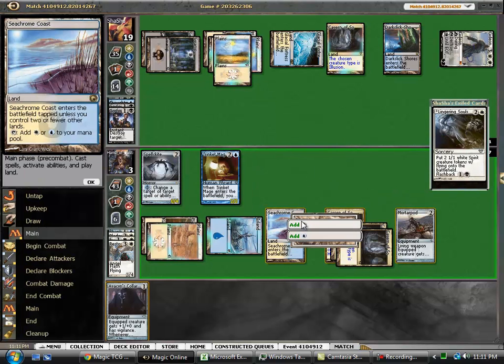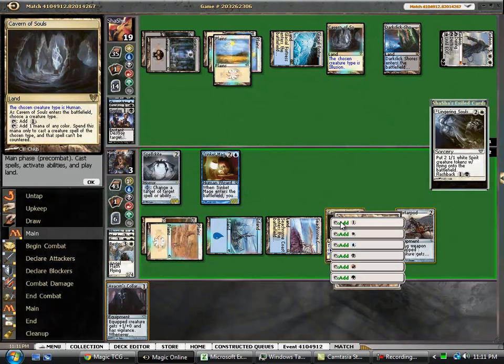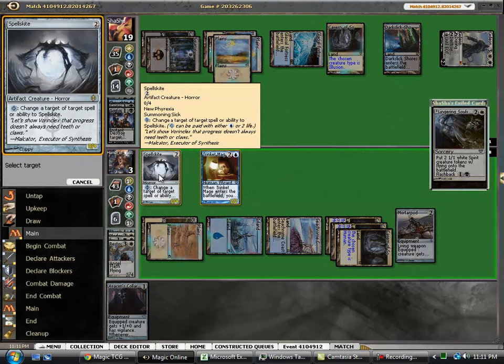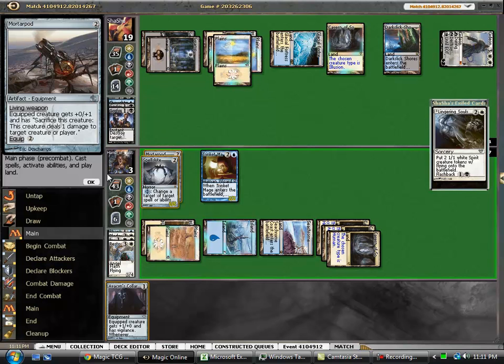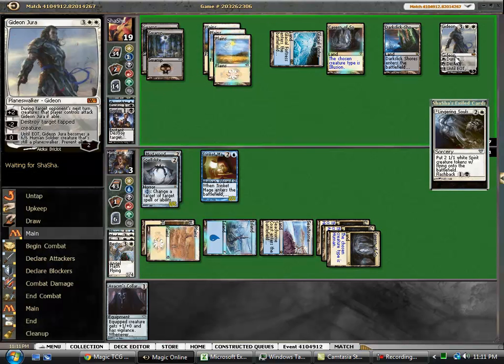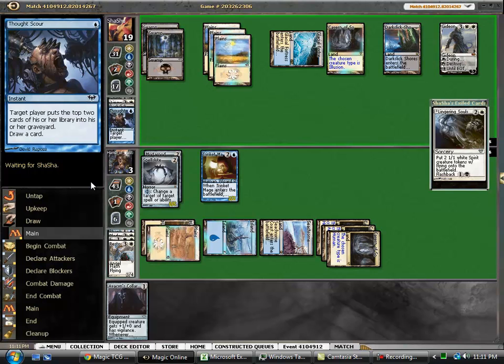So now, I mean, we can go ahead and... There's no reason to play this turn because he'll just counter it. But I think instead what we're going to do is go ahead and Mortar Pod up the Spellskite just to get a little bit more value. So this way he activates Gideon, bashes in, we chump with Spellskite, and then we reduce Gideon's counter by 1. Because he's still pushing at this point.